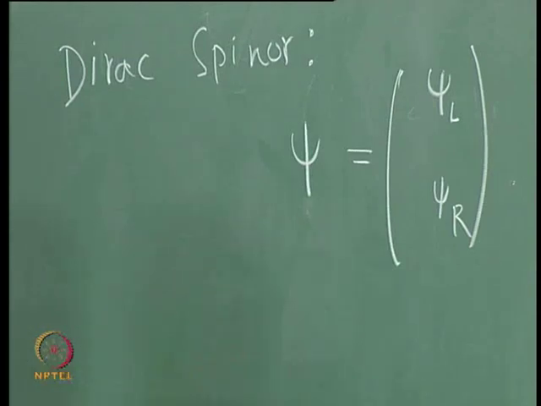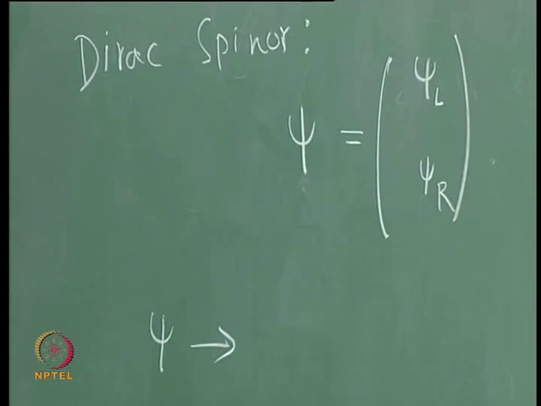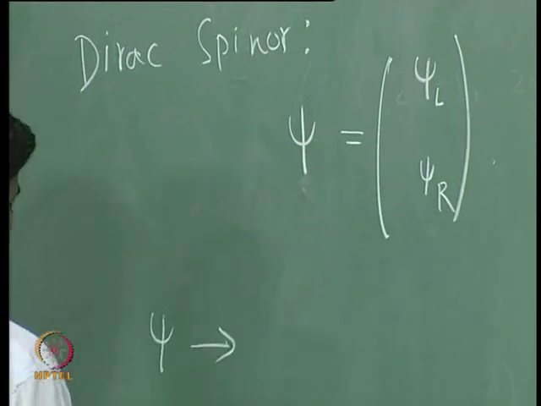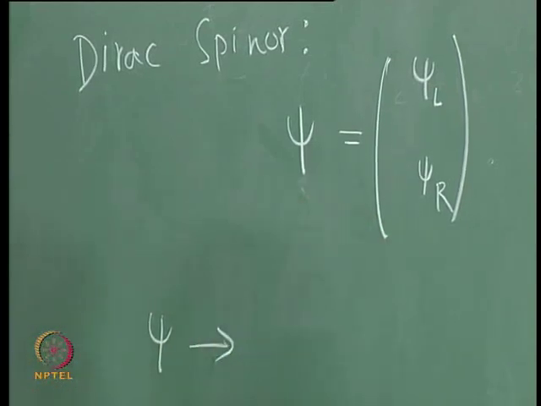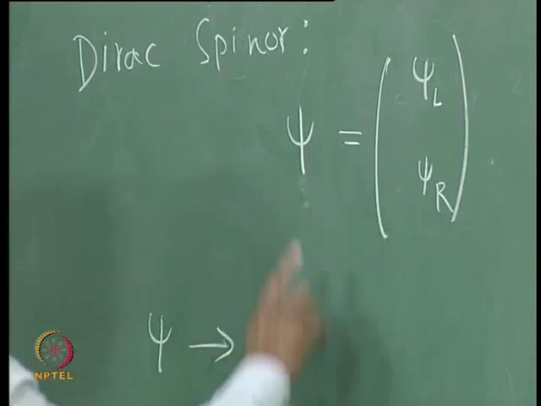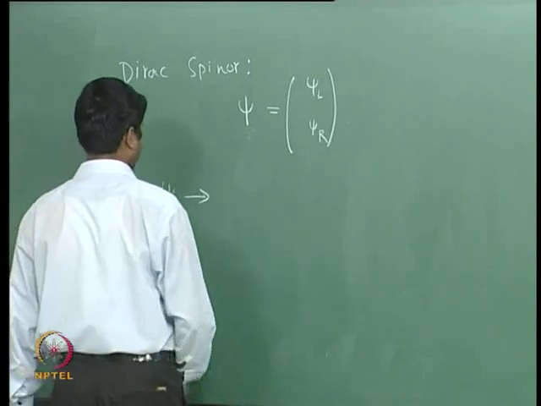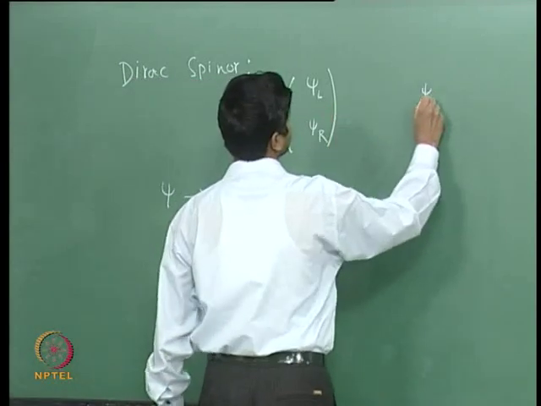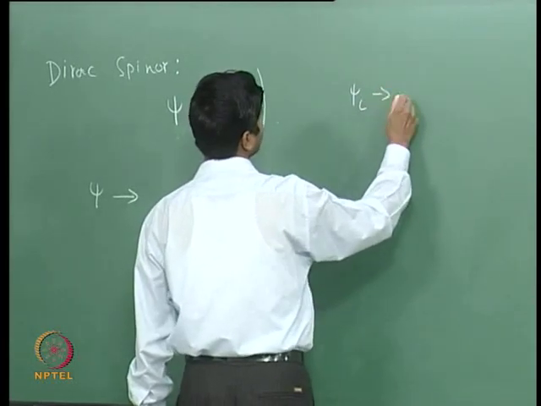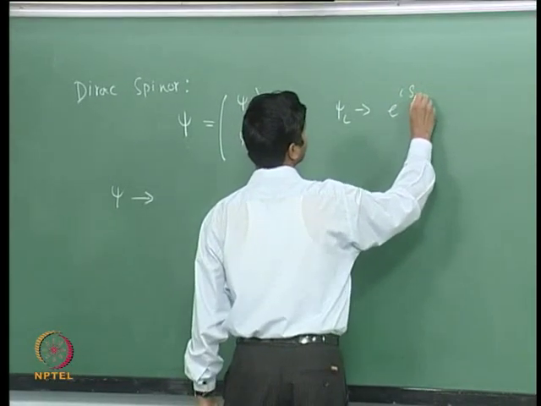I will just tell you how this Dirac spinor transforms under Lorentz transformation, and then I will close the lecture here, and tomorrow we will write down a Lorentz invariant Lagrangian involving the Dirac spinor, its solutions, and quantization of the Dirac field. So, under Lorentz transformation, how do psi_L and psi_R transform? psi_L goes to some e to the power i S_L mu nu.